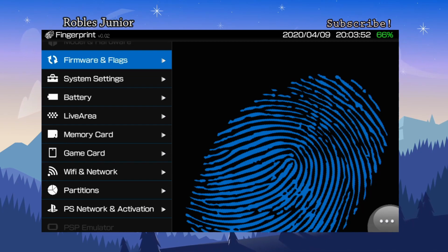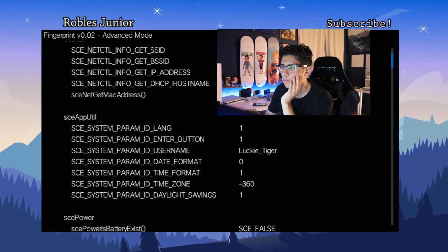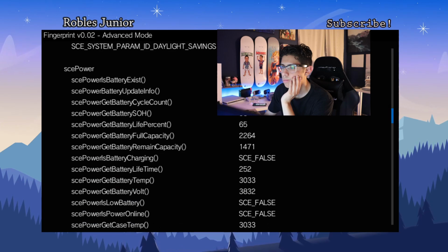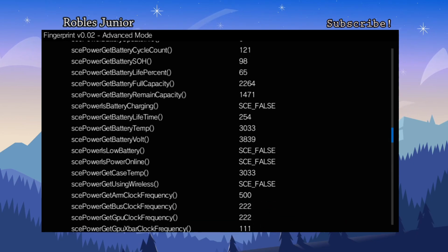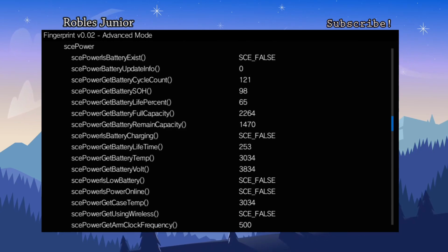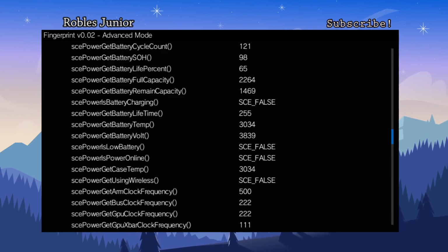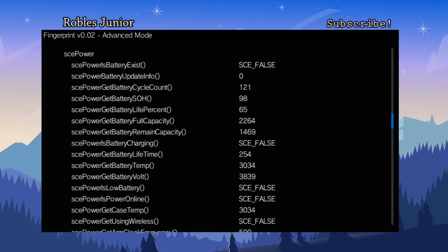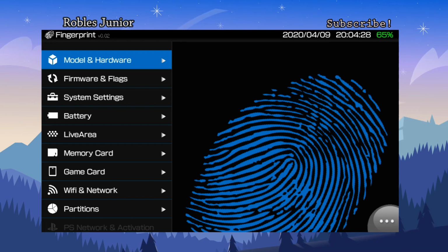So if you hit the little bubble at the bottom right hand corner, this will take you to an advanced mode and give you more information about your internet connection and some info about your power. So you can take a look at if your battery needs to be changed out or something. And you can also see the clock frequency at the bottom for all 4 clocks. Very good. Let's go back and let's check out our model and hardware.